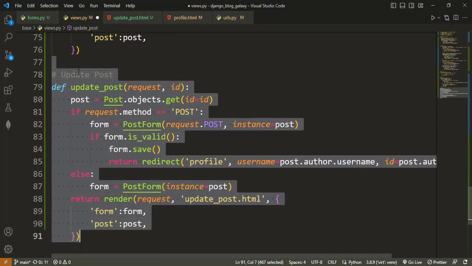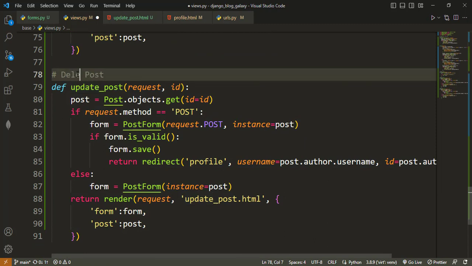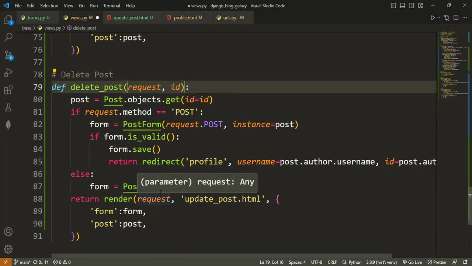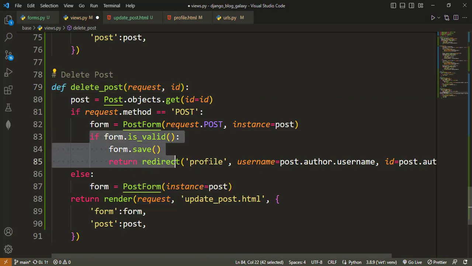Okay. And this one will be delete post. That one will not be like this. We still get the post, and then we will still also check if the method is delete, then we can just say post.delete from here.